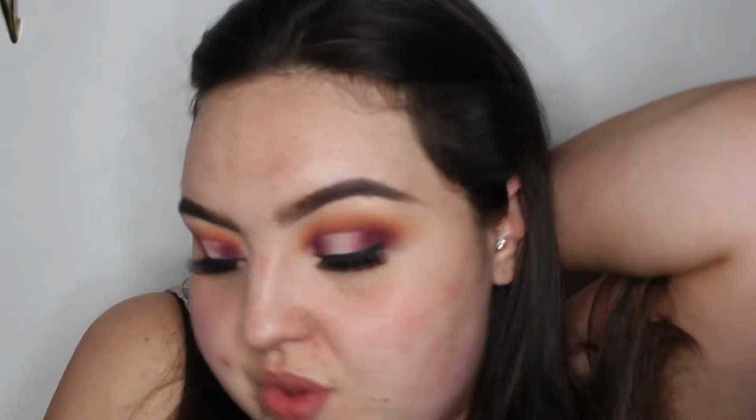Apologies for my face at the minute. I am seriously breaking out. I don't know why. Apologies for the dot to dot on my face. My skin is really playing up, but I thought it'd be a good opportunity to show you what I do on my face when I do have breakouts, and how I cover them up. It's not super exciting, but I haven't done my face on camera in a while, so why not?